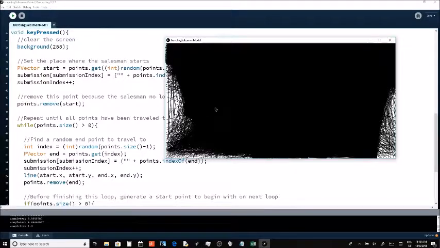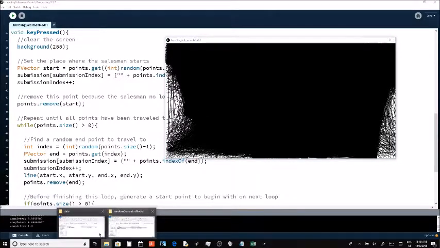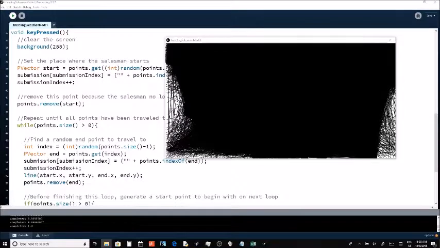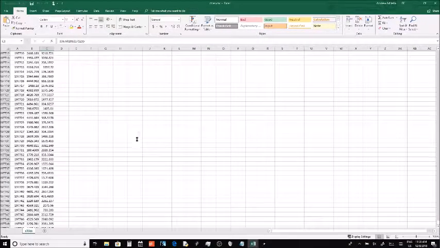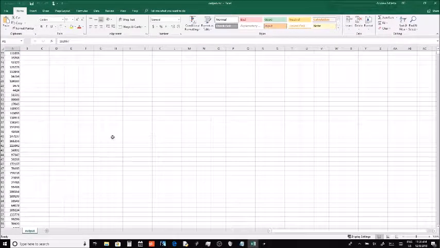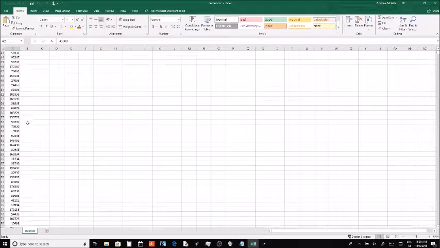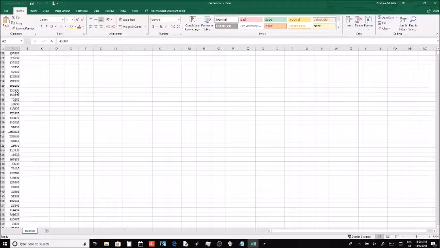But this is a submittable file, so let me see if I can bring up what it outputted here. So I had it output in a CSV format, and this is what it came out with. Each of these points here is an index of a city. So every single city was traveled to here in this CSV file.